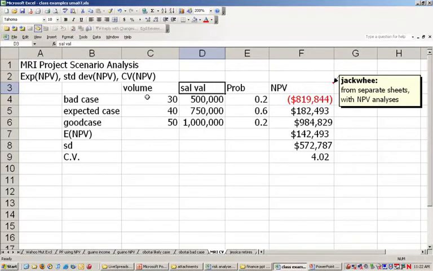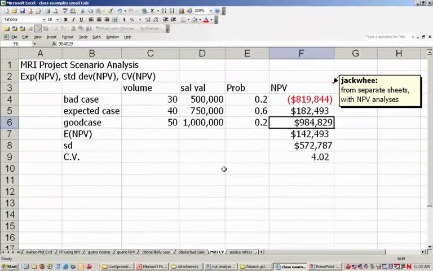And we've calculated the net present values for each of the scenarios. So for the bad case, we have a loss of $820,000. The expected case has a gain of $182,000, and the good case has a gain of $984,000.